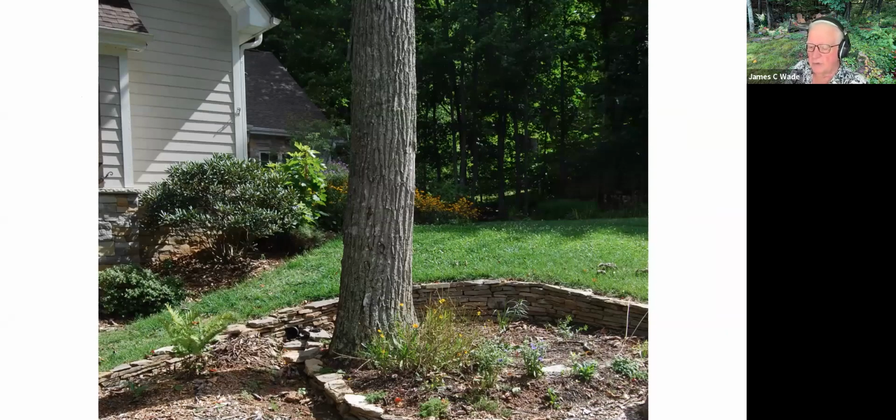And because of the building and the construction, the compaction, this tree was in seriously bad health. It's a very large and old tree, and I thought we were going to lose it. You can see the downspout over here. This downspout was routed to the street. You can see how I've changed it so that the downspout is coming out from this little wall. I added the little wall last year and it comes out and water just sort of flows into this area.